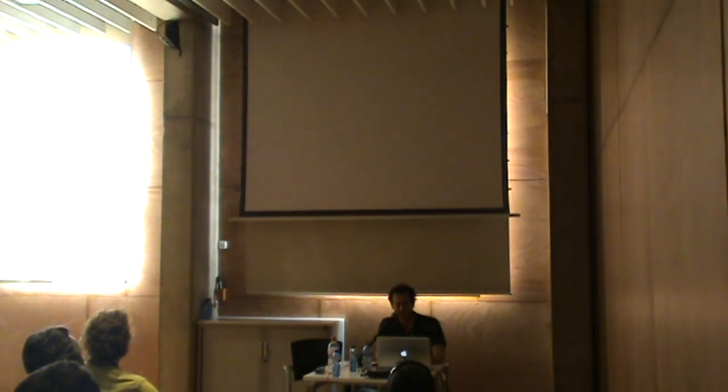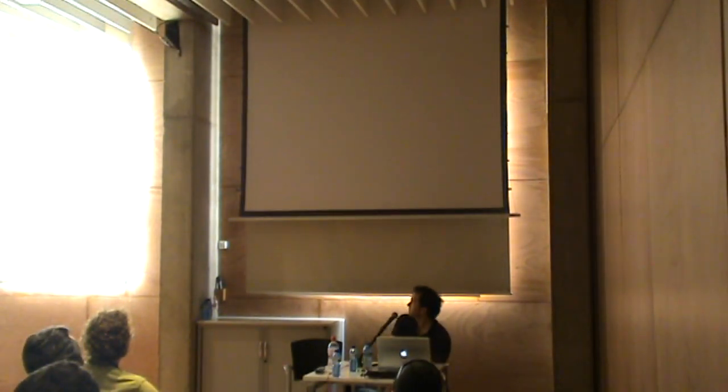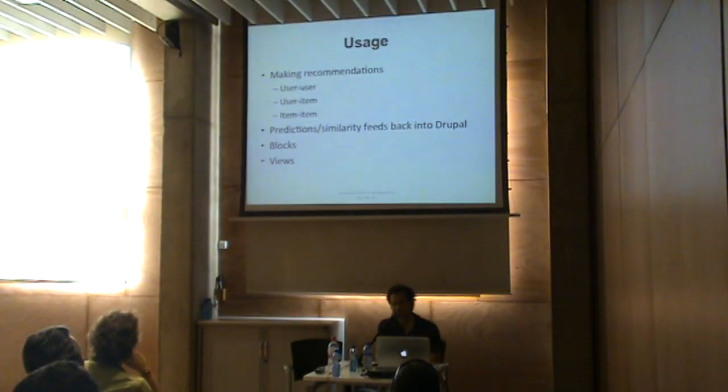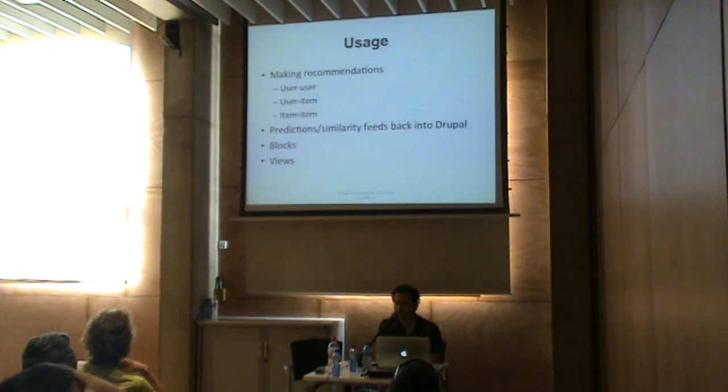So those are the blocks. All right. These are the blocks that you get with the browsing history recommender. And you also get some nice views. You get views integration, I should say. All of the information from the recommender helper tables is going to be available via your views. So it's pretty easy to present this stuff to users in the way that you think is appropriate for your website.